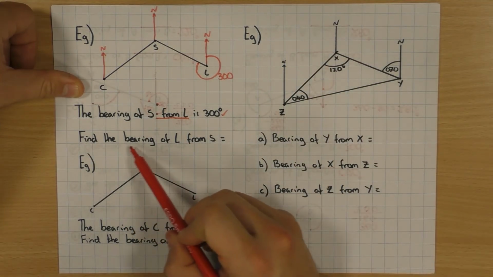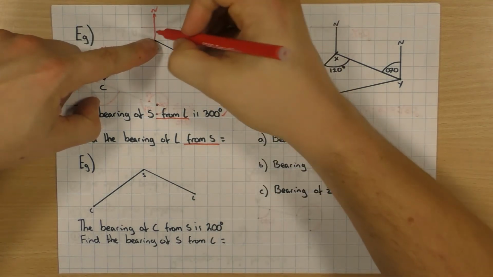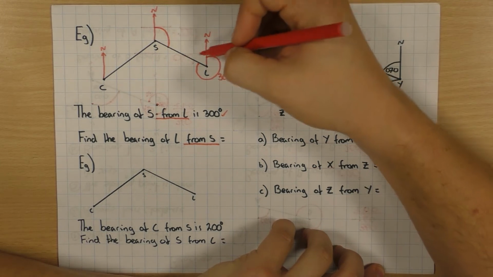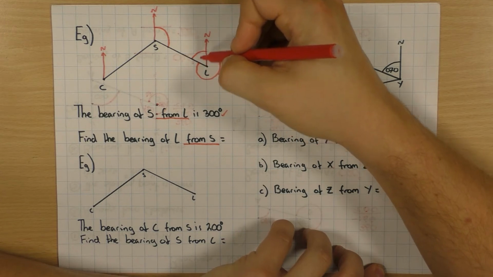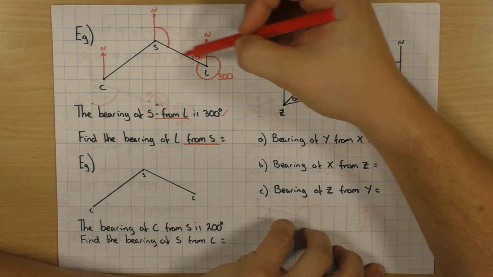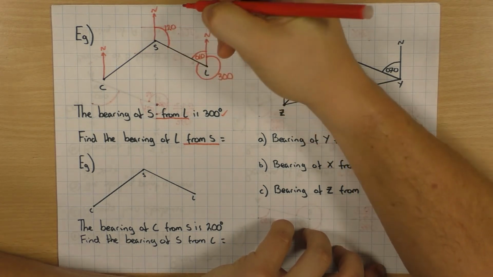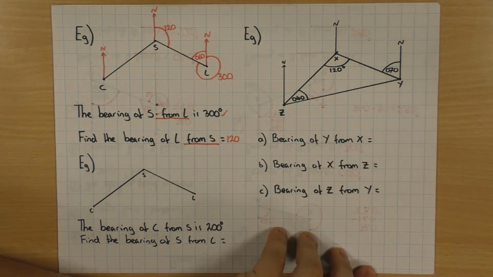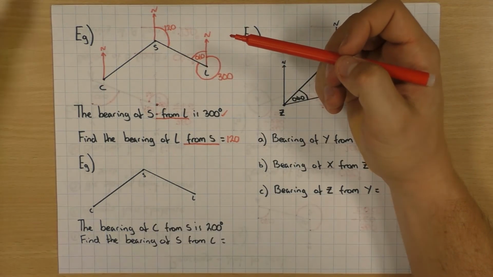The question, find the bearing of L from S. So from S going to L. So I want north clockwise. That's the angle that I want. So again, I'm just going to use the interior rule and find out what this one is here. Well, if that's 300, to get to 360, this must obviously be 60, so 060. And then using the interior rule, if that's 60, to get to 180, that must be 120, in which case the bearing from S going to L must be 120. Okay. So in this case, C is actually completely irrelevant, just there to throw you.